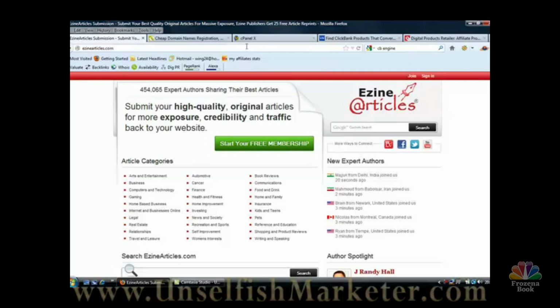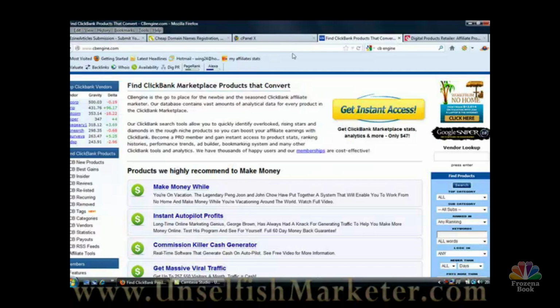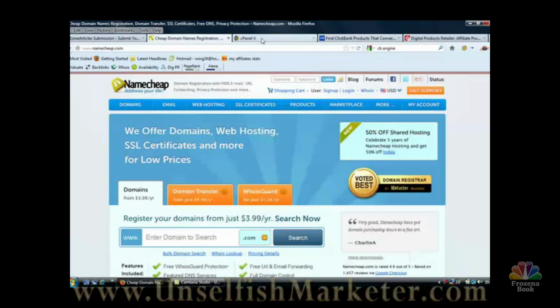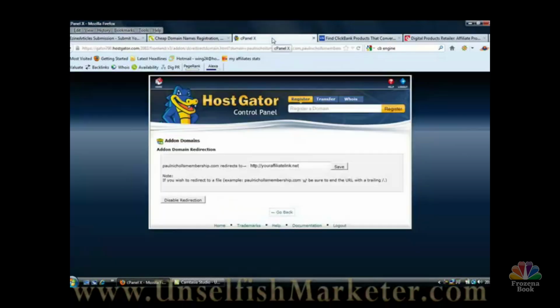So first of all, obviously come to Ease on Articles, make sure you've got an account. So you choose a ClickBank product from here, from CB Engine. Next, you register your domain, and it has to be relevant to the product that you want to promote through ClickBank. You then obviously buy your domain, and then you go to your hosting account.